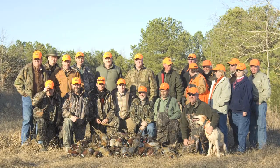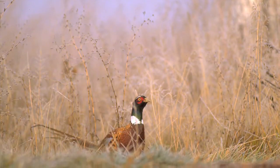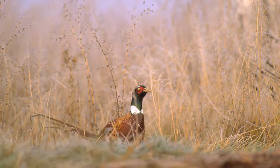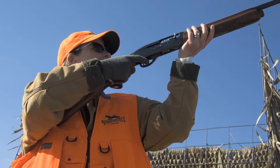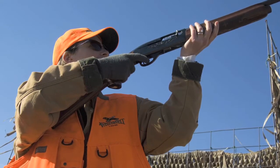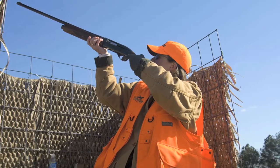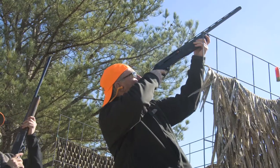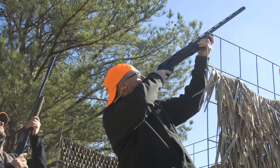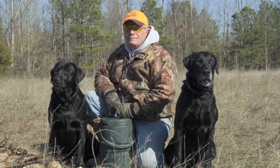For the perfect group event, consider one of our European style continental pheasant hunts. Fast flying birds and barrel melting action is why our clients come back year after year. The hunts simulate European driven style pheasant shoots. Hunters are stationed in 10 permanent blinds that surround the release area. 300 birds are flighted as singles or doubles. Shoots are limited to 20 guns. Trained retrievers collect all down birds during this shoot, which has the social appeal of a southern dove hunt.